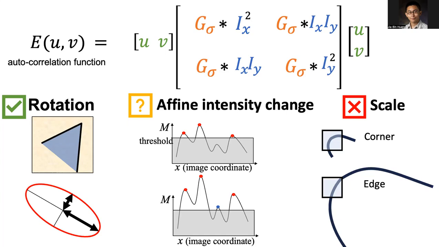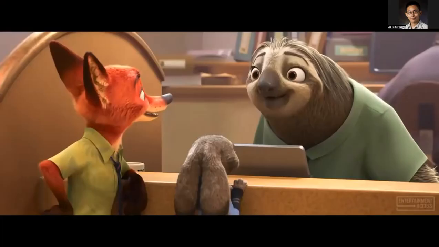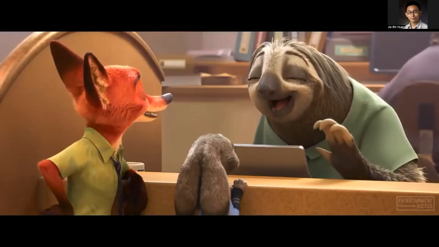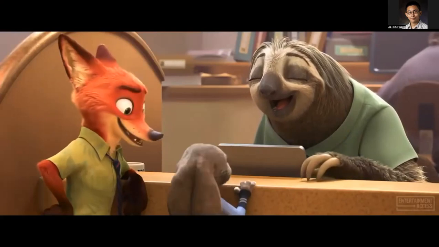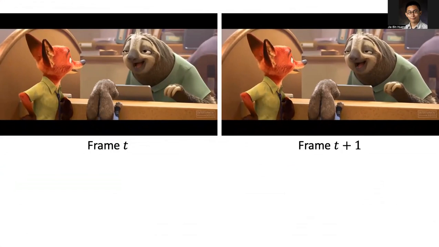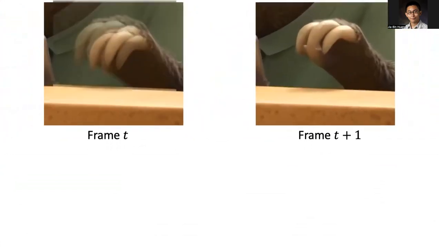All right, so now we know how we identify the locations that are good to track. Now we need to actually track them over time. So let's see what that looks like. Imagine that you have some motion, like in this case, the hand, and let's see how we can track this motion. So I have two images, image at time t and image at time t plus one. And let's zoom into a local region.